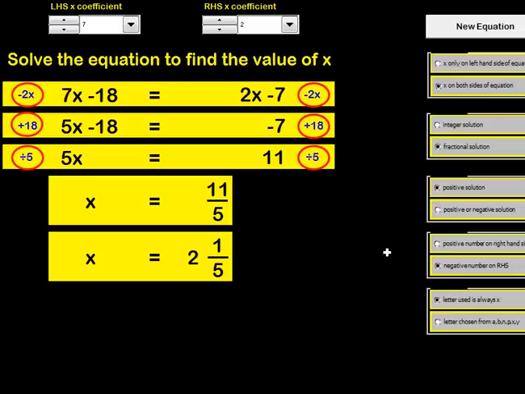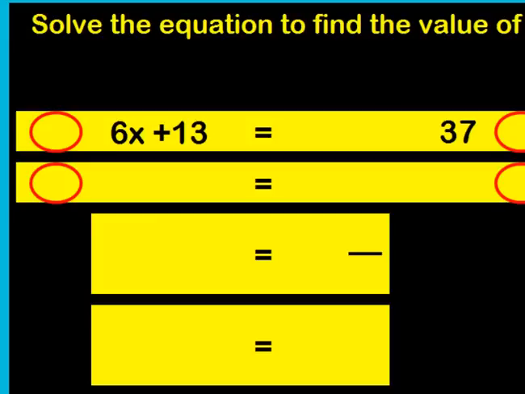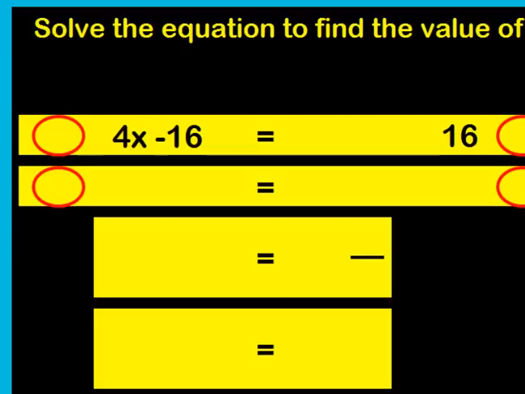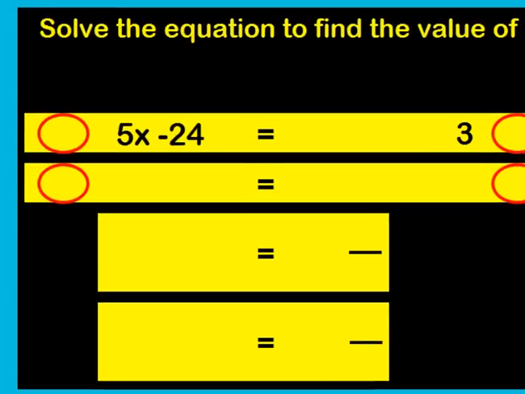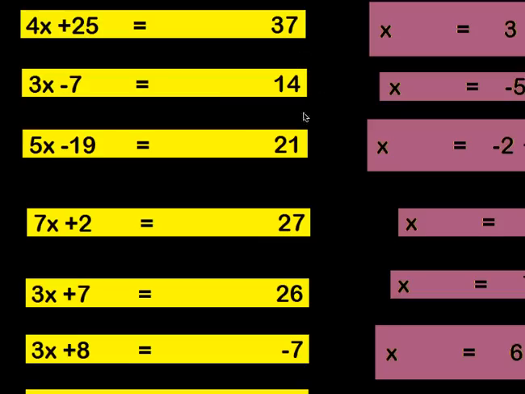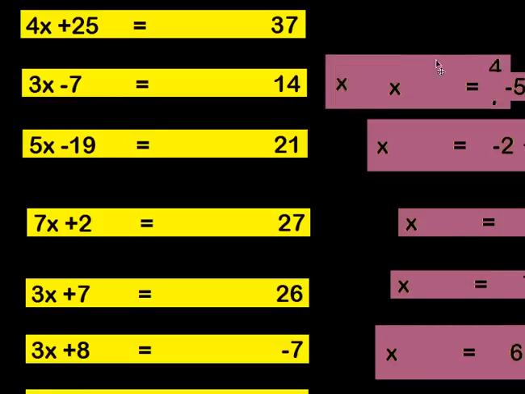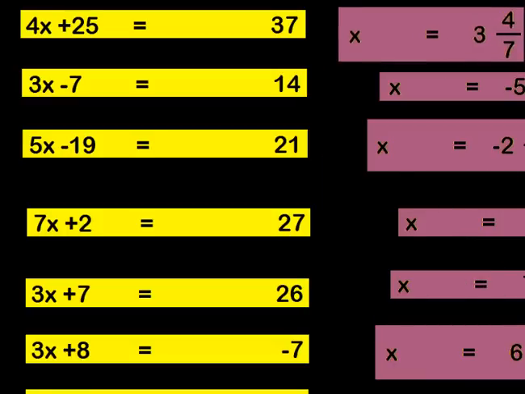And there we go. Now, one or two things that I've actually developed from this, and I've developed them by just going in with Active Studio Flip Chart, taking photographs. So if I just show you one or two of those now, we've got a straight solving equations here with unknown value on one side of the equation. I've got different sheets in here where just straightforward questions for you to write on over the top. Some teachers have said that they want to be written over. So complexity increasing throughout the flip chart there, different questions, and then at the end there's a set of questions with some solution cards. You can move these solution cards around to match up with the questions if you need to give your students a bit of support.